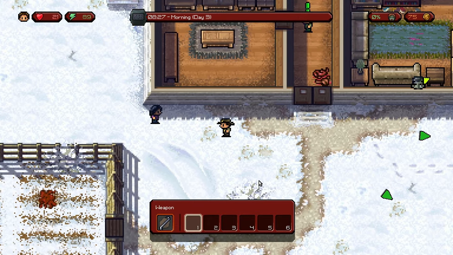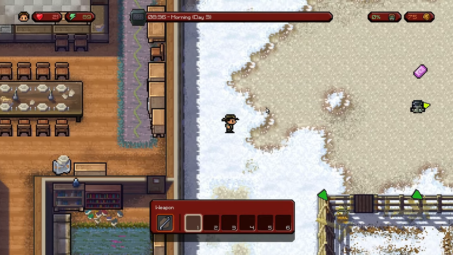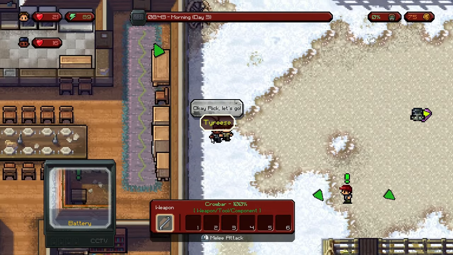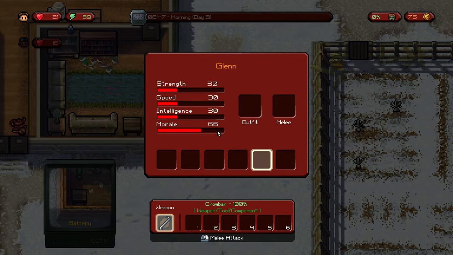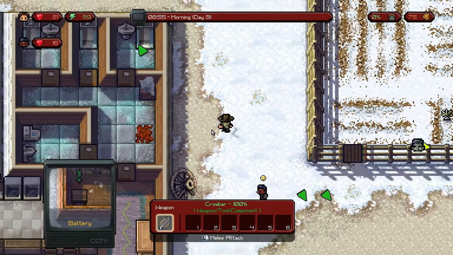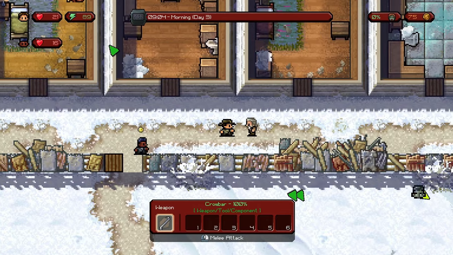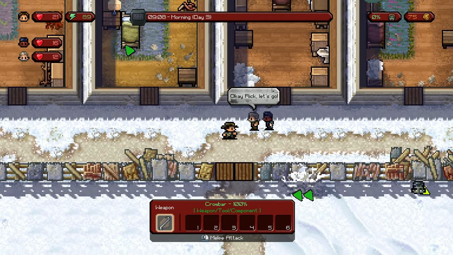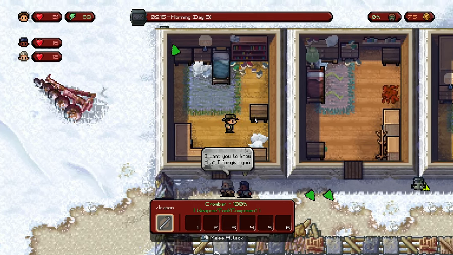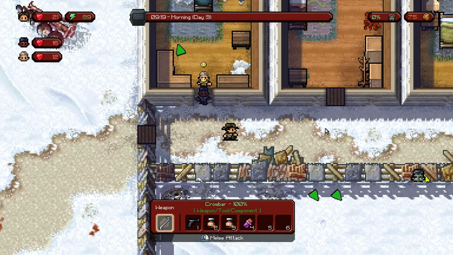So now I need to clear out the thing, which I should be able to now. Need to find my people. You're one of them. Sure, you're one of them as well. Gun, medicine. There we go, so I can heal.